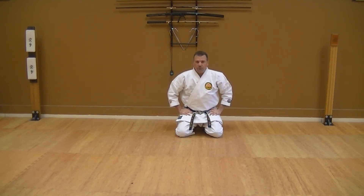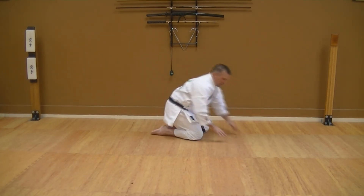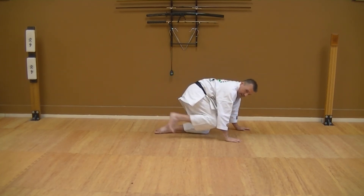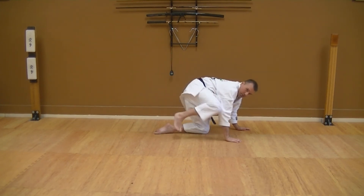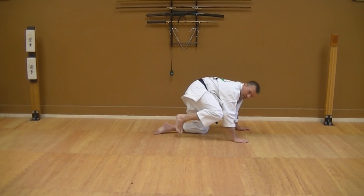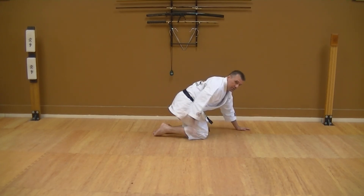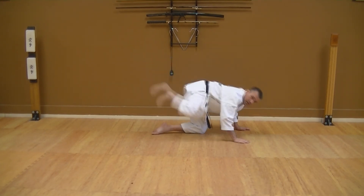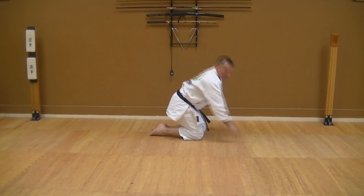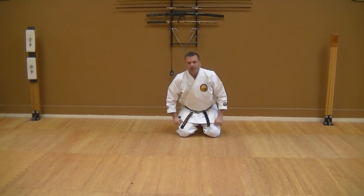One of the things I also like to do is work my back kick. Working your back kick from a seated position is a little bit different — I'm actually going to take a kneeling position. I'll put my hands down, look over my shoulder, bring my knee in tight, extend out, recoil, back down. Focusing on that bladed foot and looking over the shoulder to see where that heel hits. Great way to work on your kicks at home.